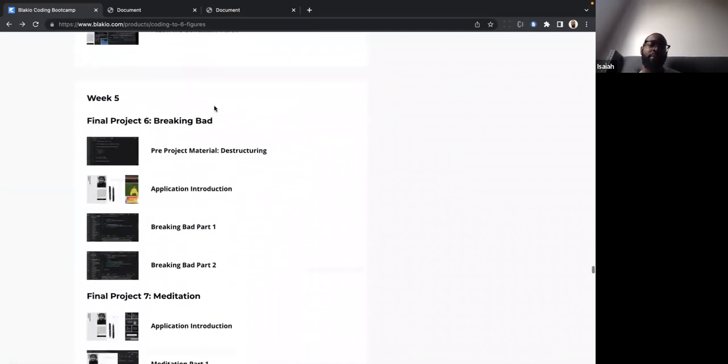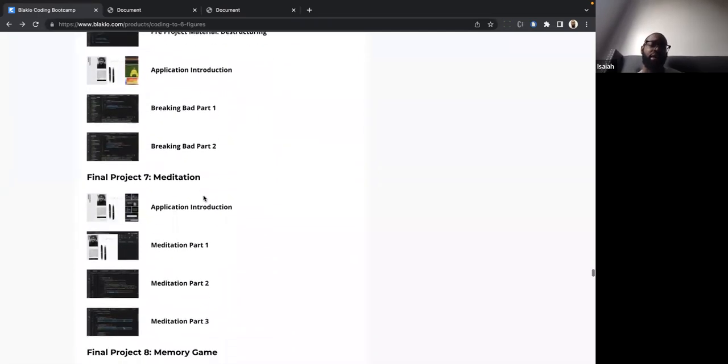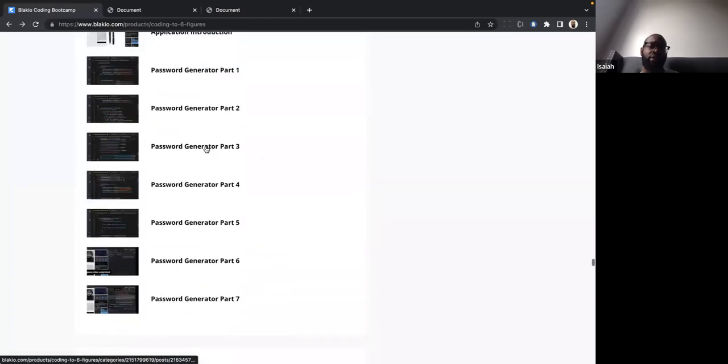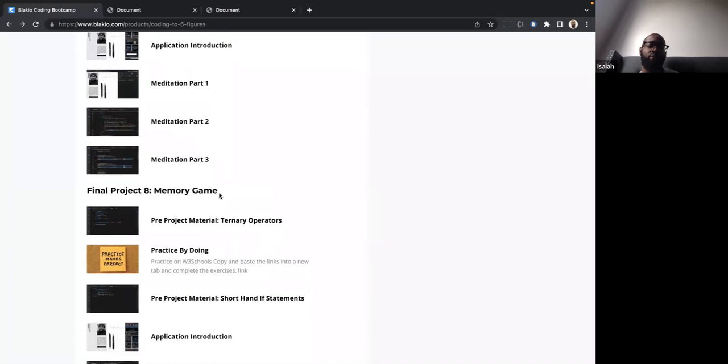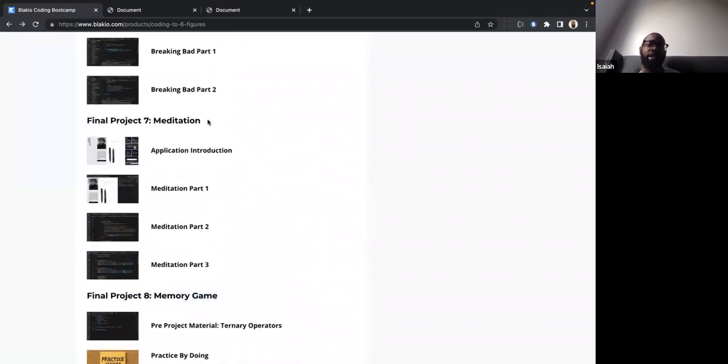But either way, do Breaking Bad on your own, and you can do password generator on your own. And next Sunday we're gonna do the memory game, and we're gonna do the meditation app. So on Tuesday we're gonna do the same thing. Just go through a code words problem, and I'll post that in the chat as well. And I may actually make another assignment for Tuesday. Just watch out for that assignment. I may do a code words and something else.